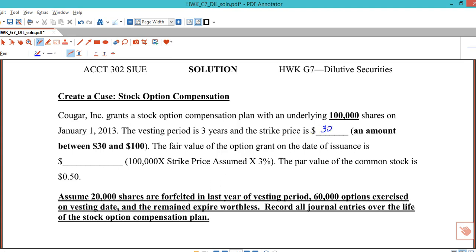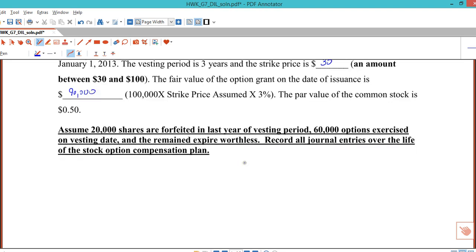And the fair value, let's see, 100,000 times 30 times 3% is 90,000. Okay, so we have an underlying 100,000 shares and a 3-year vesting date.